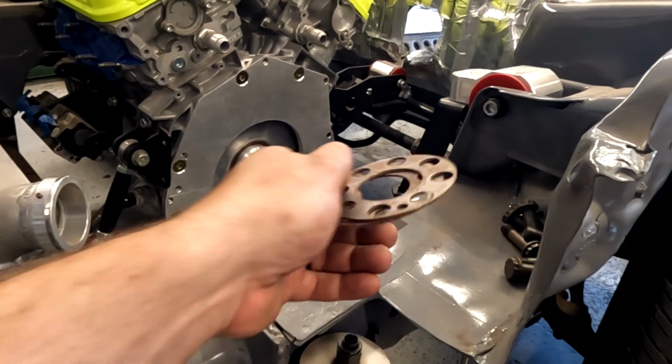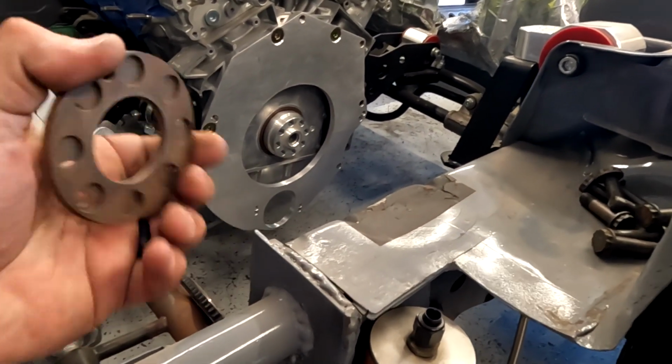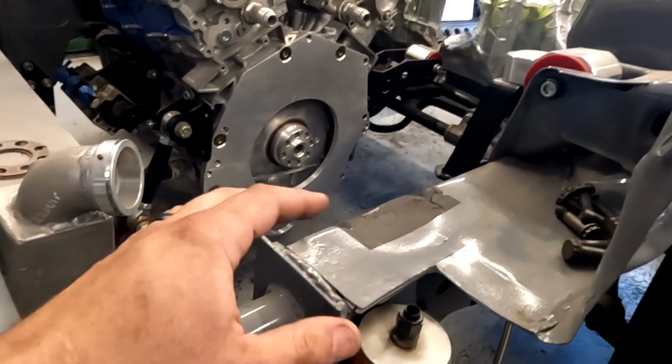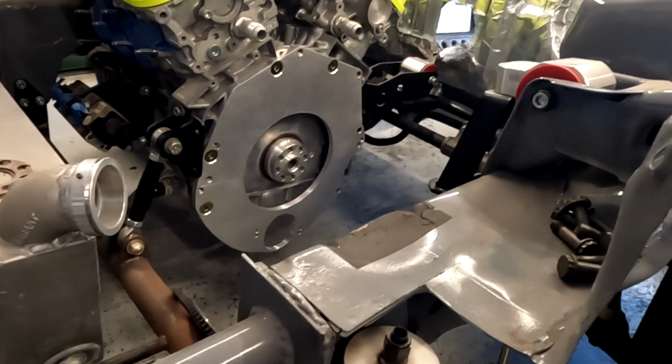I do remember having to play around with shims though. I'm just trying to remember what we had to do. It's been so long, I'm just going to have to go back through and assemble everything, measure it all, make sure that everything is measured out correctly.